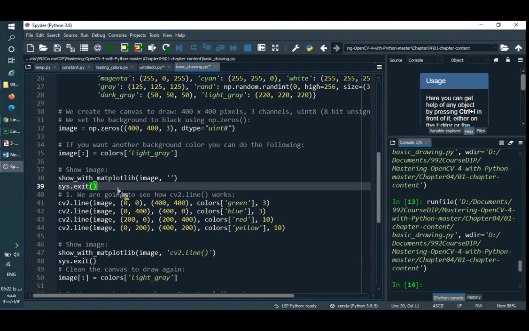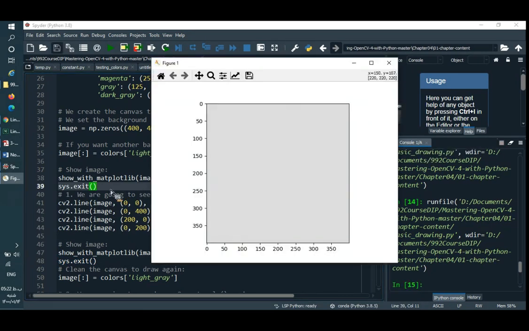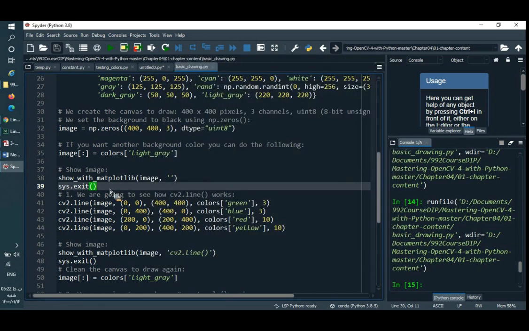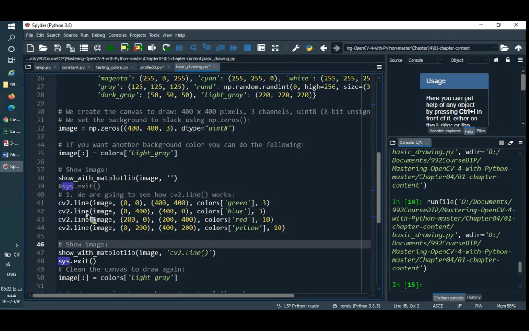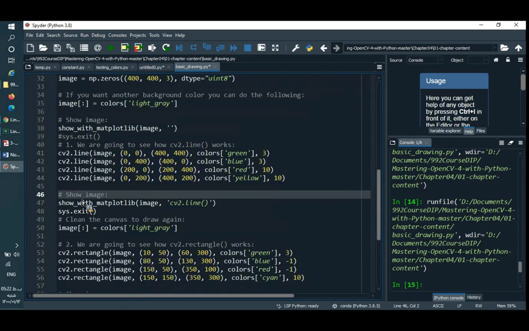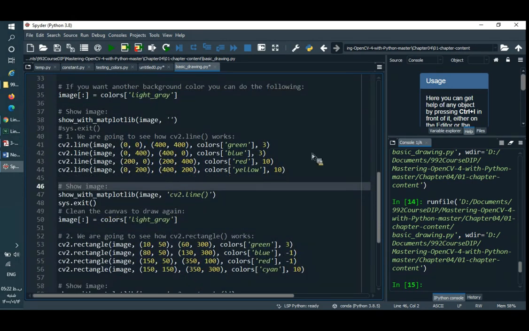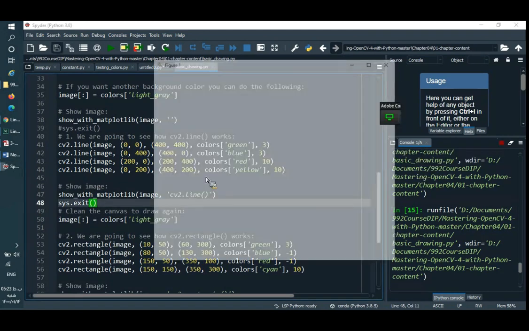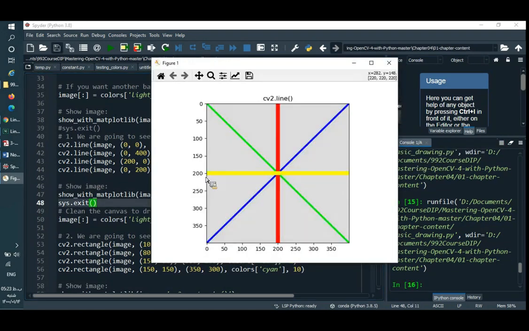So you see, finished, I make it a comment. Now we draw some lines with these properties. Then we show it again, and then here we exit. So here the line. So I make it a comment.